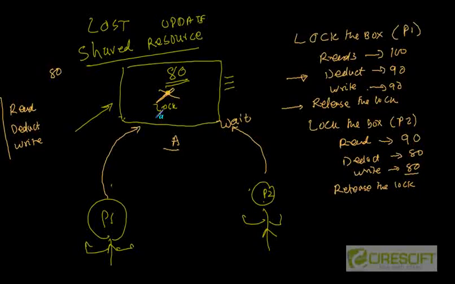In the next couple of videos, we are going to discuss in more detail about locking and how Oracle does that. Remember there is a wait, and this wait is going to be a problem because it's going to degrade performance. But at the same time, we are going to lock. Whenever we are working on a shared resource, if we do not lock, then we will get conflicts. So Oracle manages a trade-off between the conflict and the wait time. Oracle manages it very well, and we will see those things in the next couple of videos.